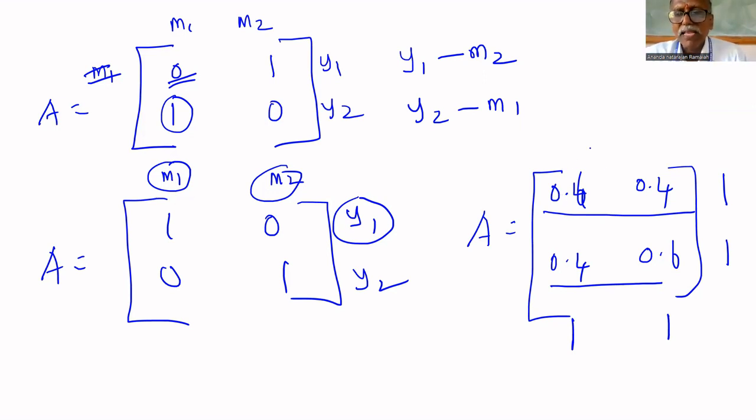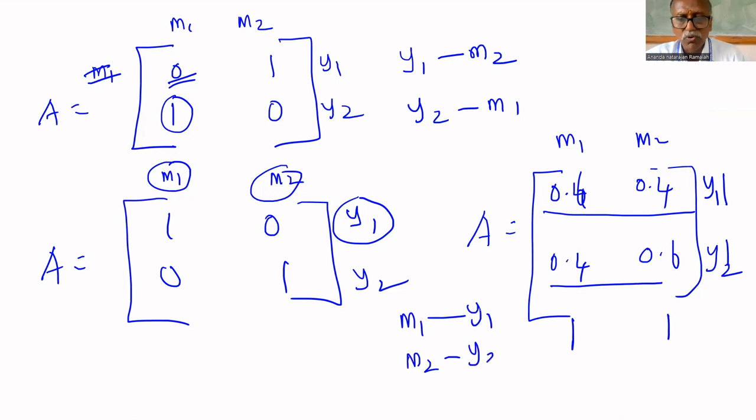But anyhow, what is the meaning? M1 has more impact on Y1. M2 has less impact on Y1. Similarly, M2 has better impact on Y2 and M1 has less impact on Y2. Therefore, M1 has to be used to control Y1 and M2 has to be used to control Y2. That way we can select. So how to find the relative gain array by using experiment, that we will see in this.